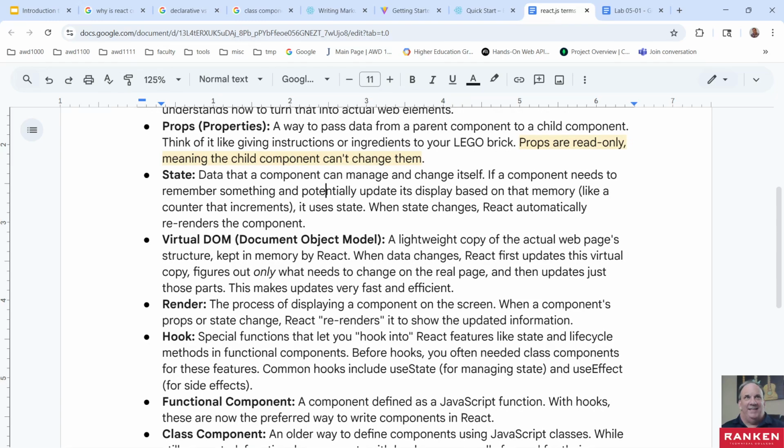State refers to a JavaScript object that holds data or information about a component that can change over time. It's a component-specific memory that allows a component to remember information between the different renders, right?